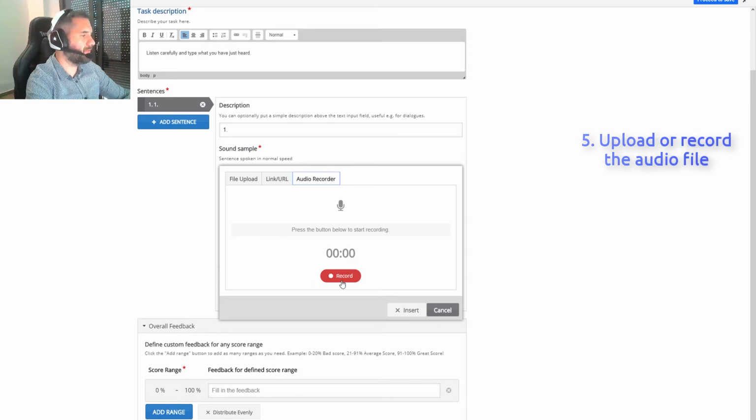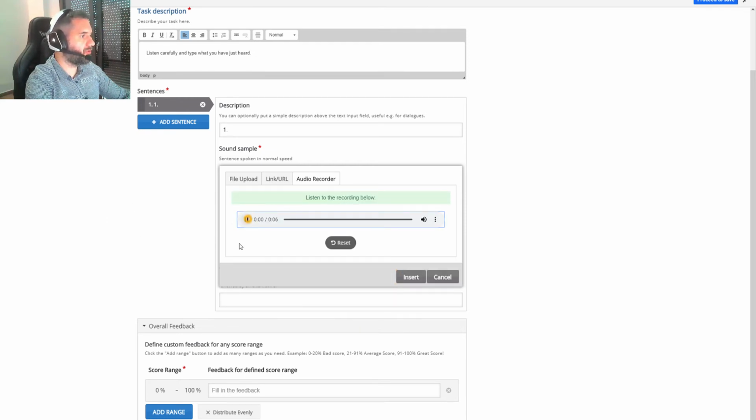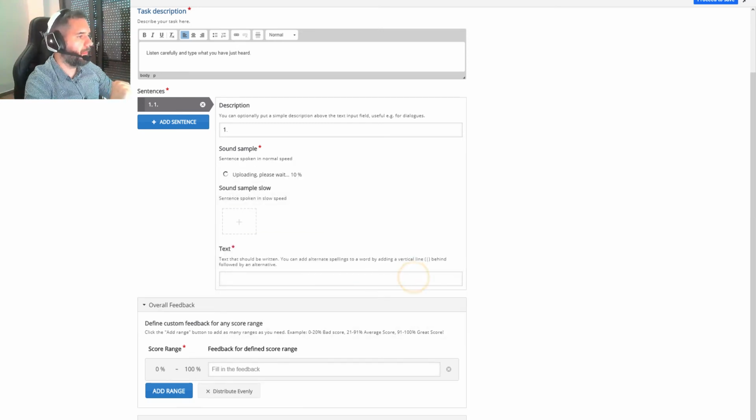So let's record ourselves. Okay. The quick brown fox jumps over the lazy dog. Okay, if we are content with the sentence, we click the finish button, this green button over here. We should hear it, of course. The quick brown... Okay, let's suppose we are content with this particular sentence, and then we click the insert button. If we are not happy with the result, we can always click the reset button and re-record our voice. So, we click insert.